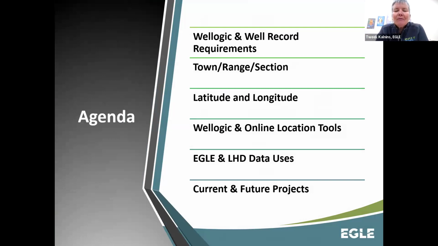These are the things I'm going to cover today. Like I said, Wellogic and well record requirements, what's required of the contractors, some information about town range section, latitude and longitude, some of the tools that are available not only inside Wellogic, but online. And then we've got EGLE and local health department data uses, the things that we use the data for, and then some projects that we have going on here and some future projects.